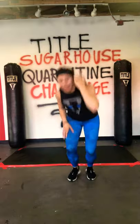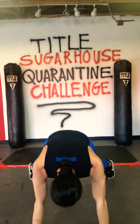Are your shoulders staying over top of your hands? Because if so, perfect, that's exactly what I want. If you feel your shoulders coming away from your hands, fight. Go a little smaller on the movements and hold the shoulder integrity over the hands. You've got 5, 4, let's go.